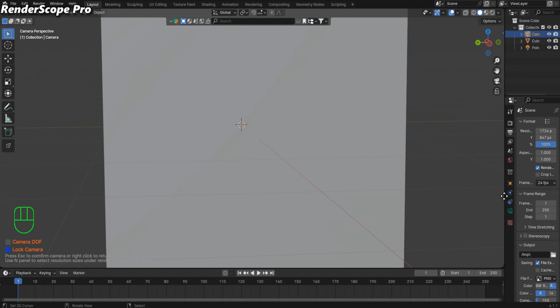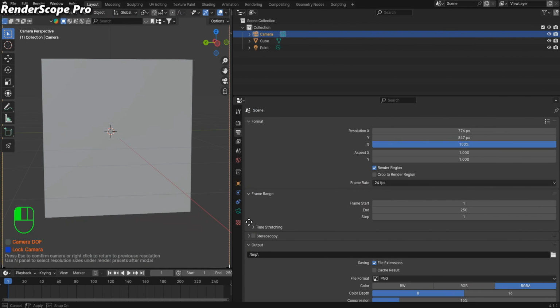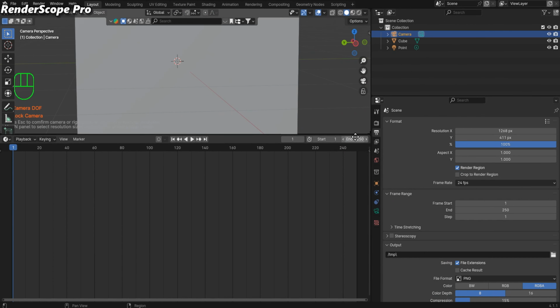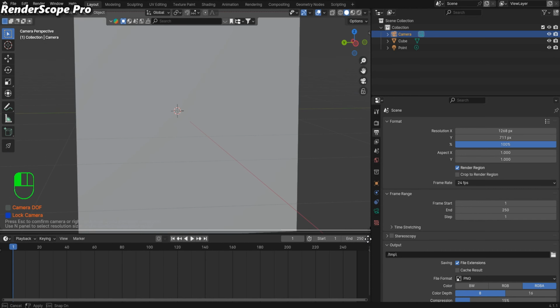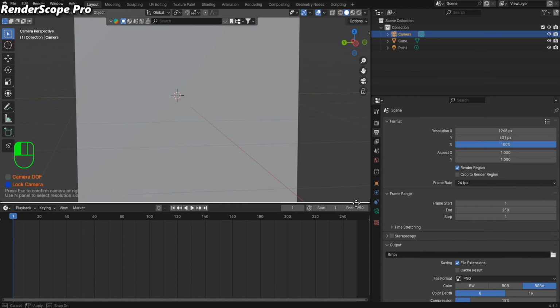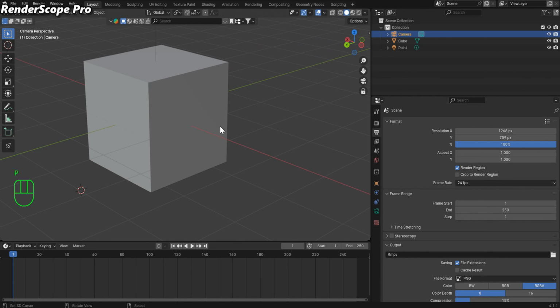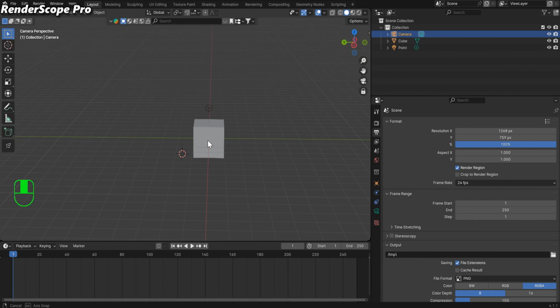And if I change this, it's going to change with it and auto update for you. You don't have to do anything. It's going to change all that. So if you're rendering out to some specific size, this may not be a total benefit to you, but if you want to keep everything in the viewport, you can lock the camera here and press P, turn it off, and now you're in the view of the entire camera.